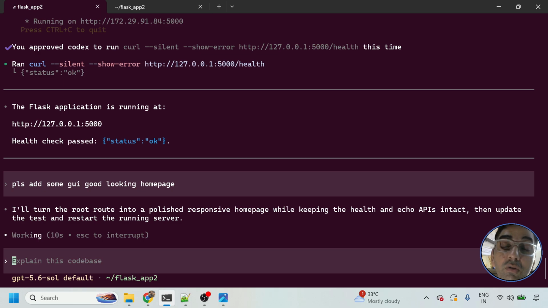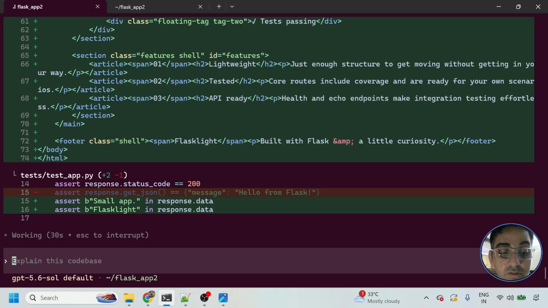So simply get into the folder where you have all the binaries, launch Codex or ChatGPT CLI from there, and ask relevant questions related to your model. You can even use skills also, and then the Codex CLI or ChatGPT CLI can do the job for you. I'll pause the video for some time and then see whether it really has done the changes or not.